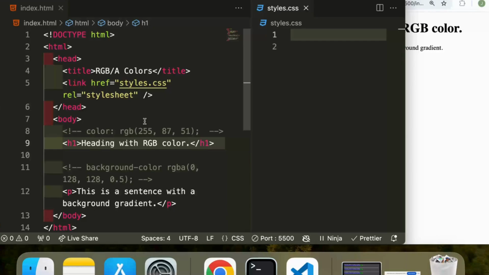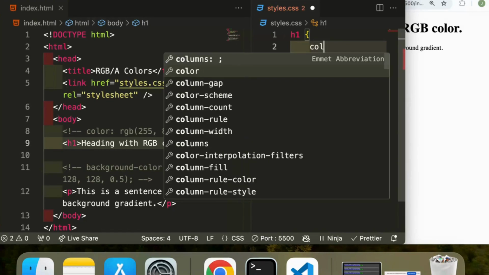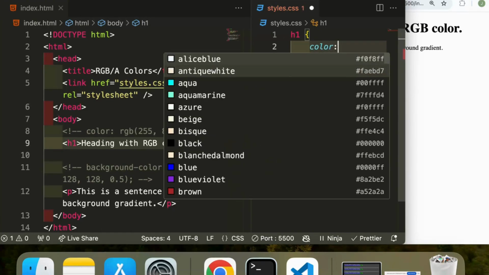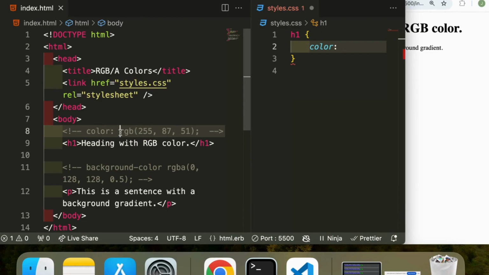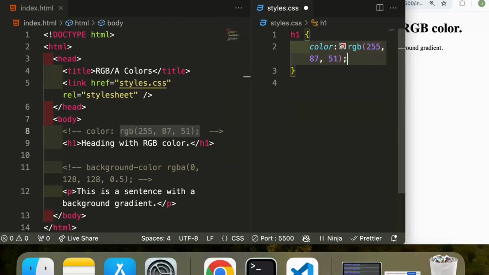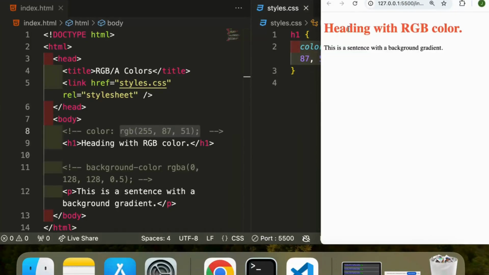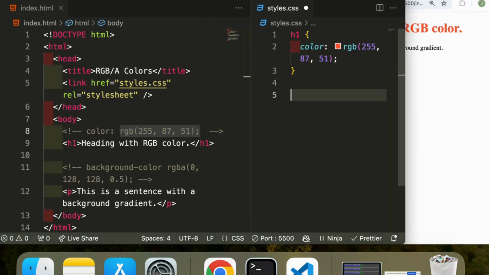The first thing we're going to do is give this H1 an RGB color. So we'll target the H1, color, and then we'll copy and paste this RGB color right here. Then we'll save that, and that's the RGB color there. Next, we're going to do a background color for this P tag.